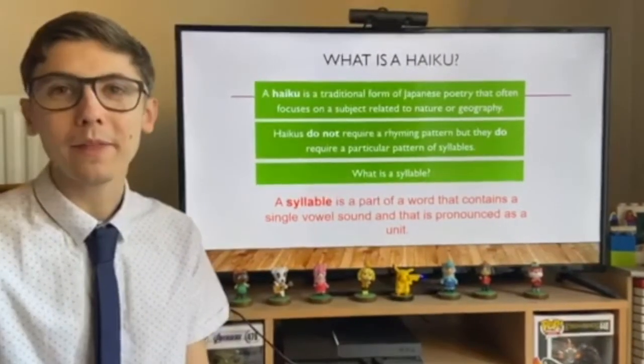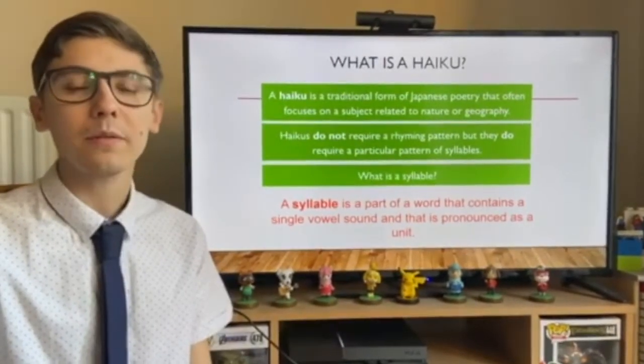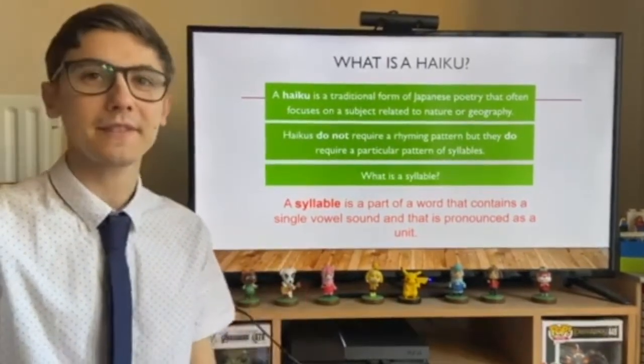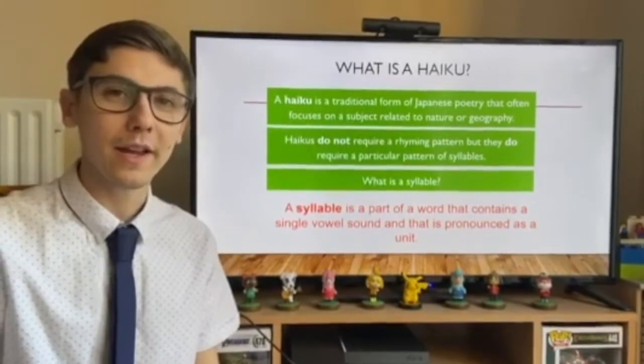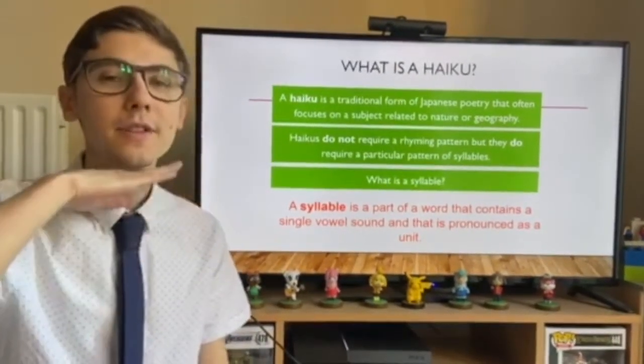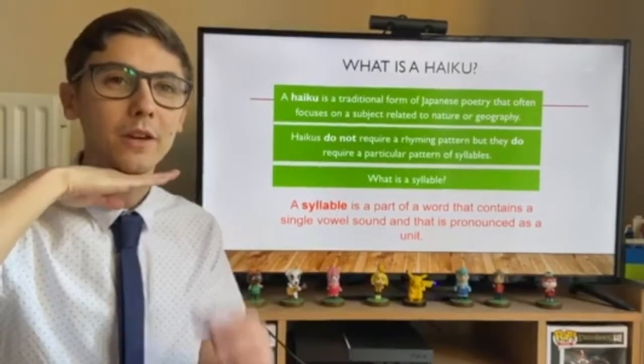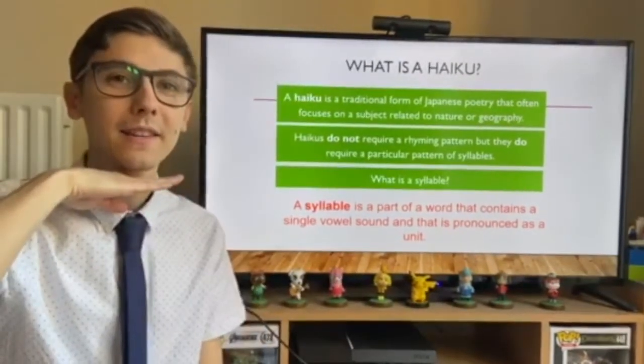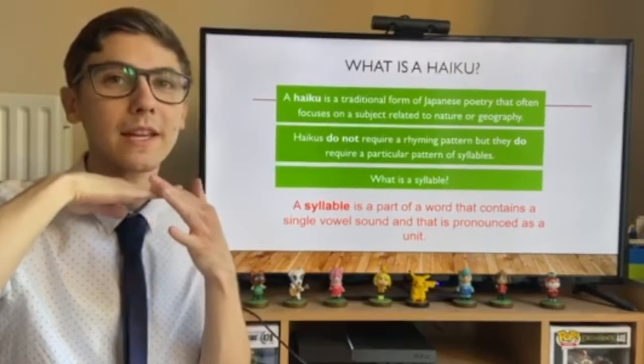So I told you I'll be back with a little trick to teach you. Now, for haiku poems, we're going to need to count syllables. This can be quite tricky, but in secondary school I was taught a little trick to help me. Place your hand just underneath your chin, and as you speak you'll feel your chin hit into your hand. This is one syllable every time your chin hits your hand.